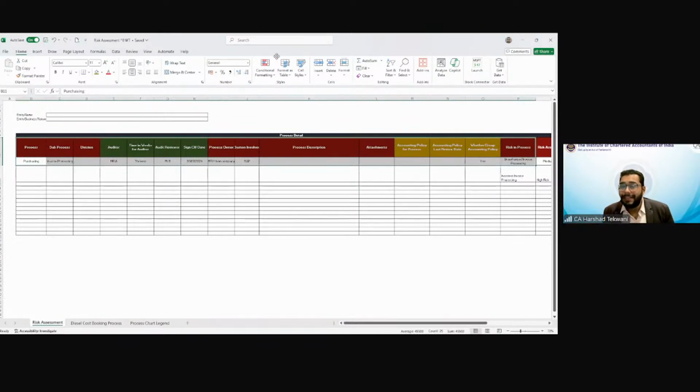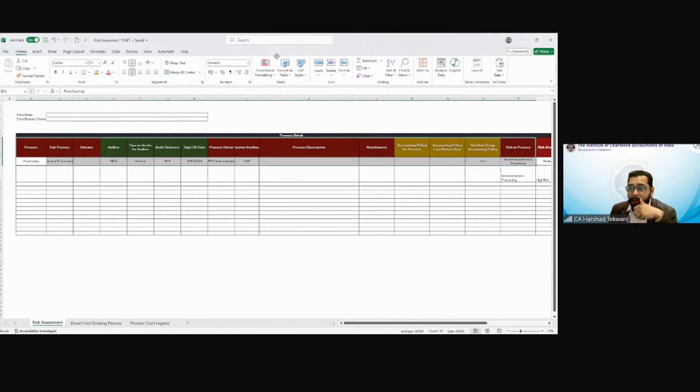Sometimes we also consider last year's risk assessment. Which system was involved last year? How much time was taken to audit last year? All those things are also sometimes considered before I fill it up. So for example, last year it took 5 weeks, and we still had to invest one more week.